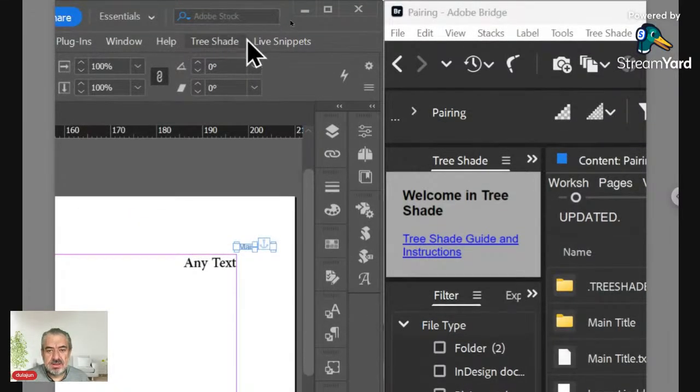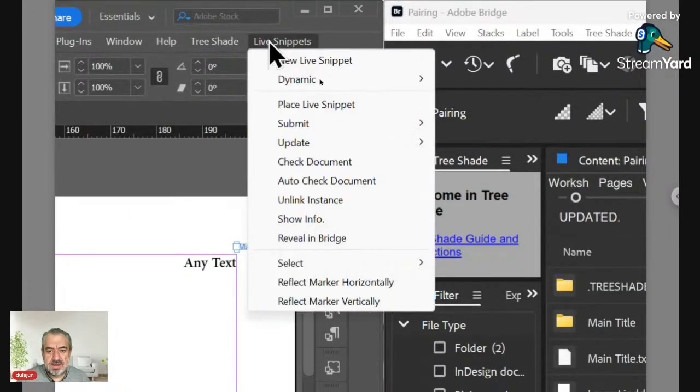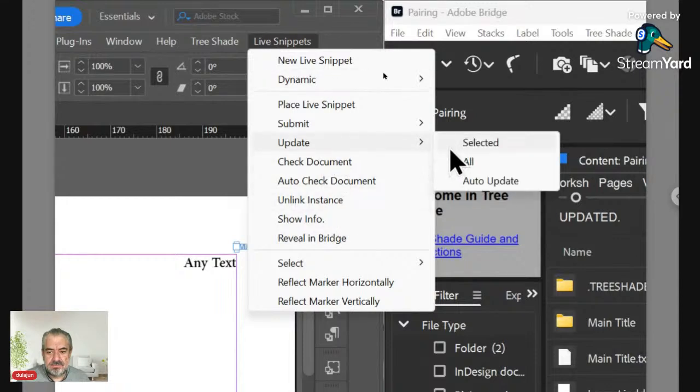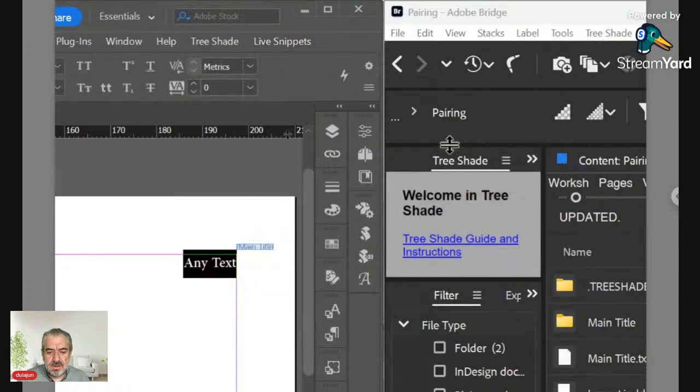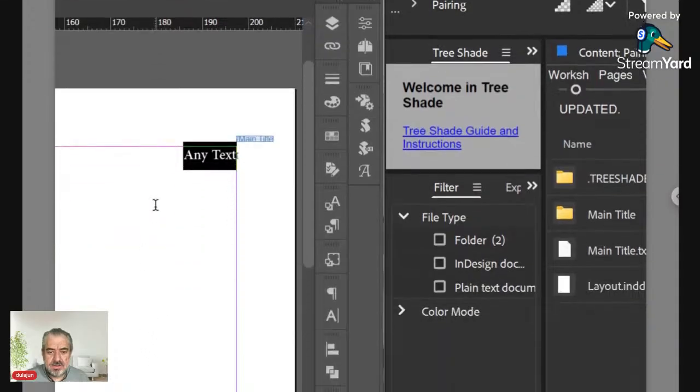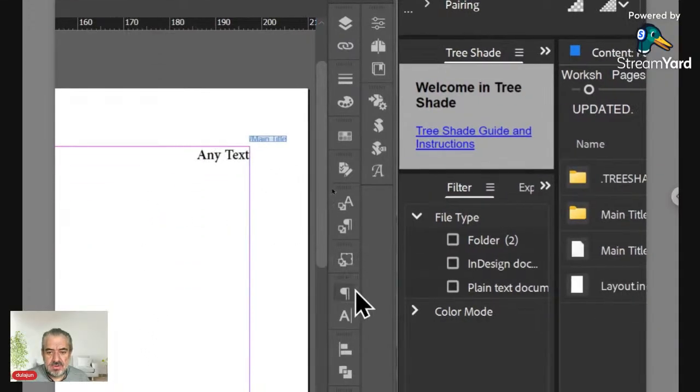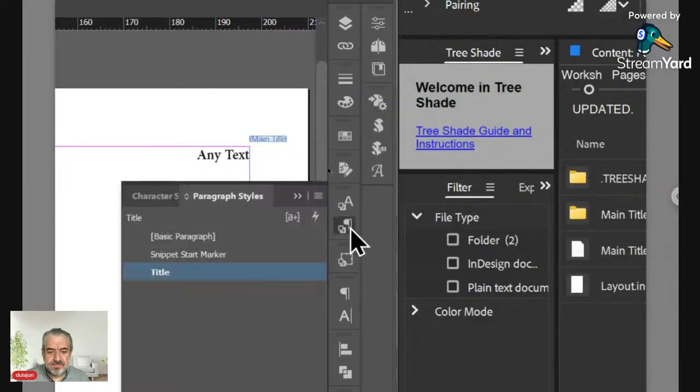If I select it and select update, now TreeShade will assign a paragraph style. If I go to paragraph style, I will see title automatically.